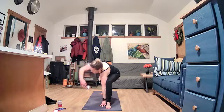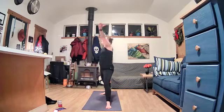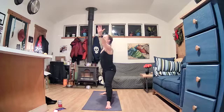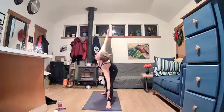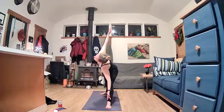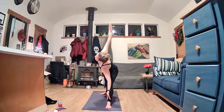Now on your inhale, I want you to reverse your triangle. Straighten out the left leg here, big reach. Exhale that left hand forward, hips come back, full triangle pose. Here we go. I think we're back on track now. So make sure you're not hyperextending the left leg. Pulling navel to spine, take one more inhale.